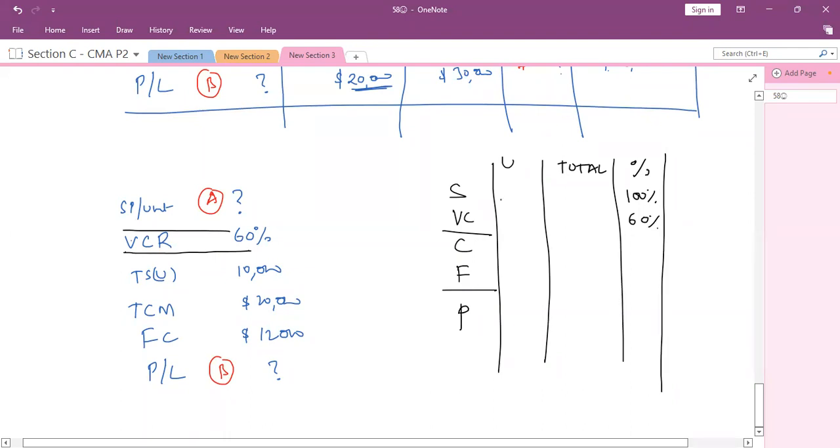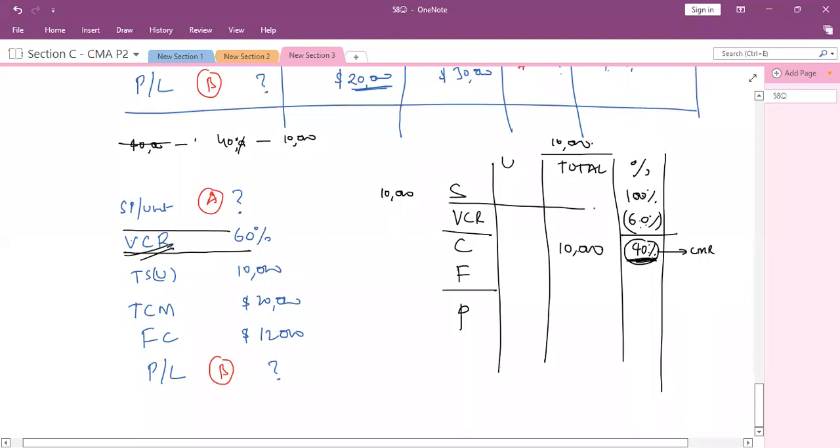Total sales units are given, right? This is out of the context here; on the top we will write. Total contribution margin is given. So this is equal to 100 minus 60%, how much is this? Variable cost ratio is given here. This is 100, this is 60. Contribution margin ratio is how much? 40%. When 40% is 10,000.